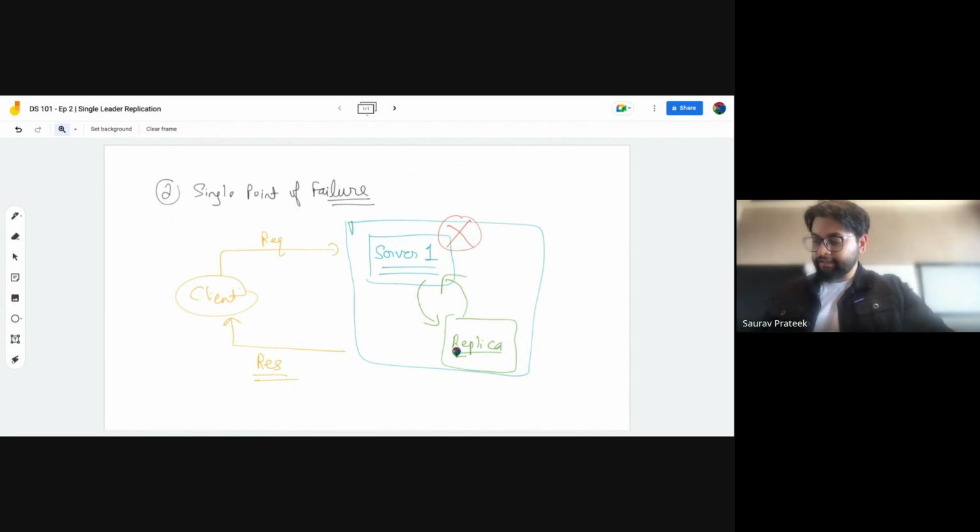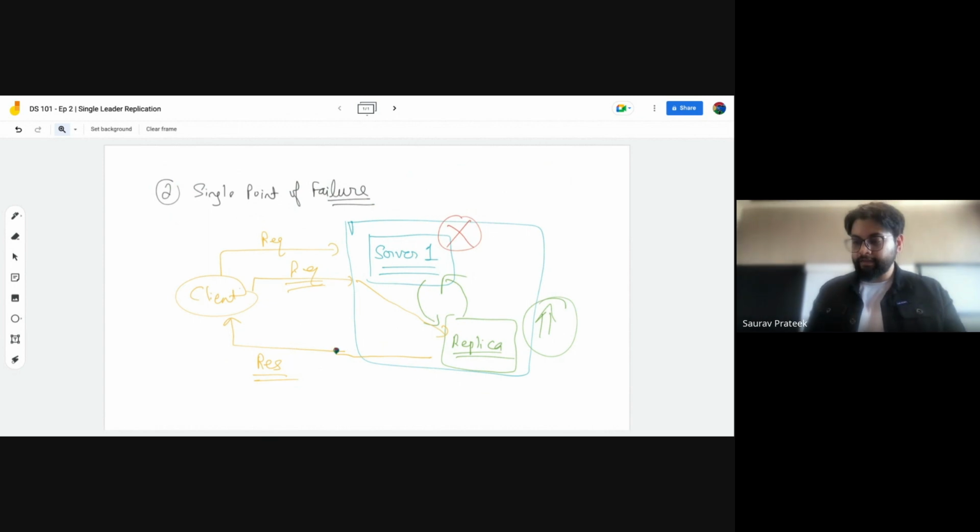If server one goes down, this replica server can be promoted to the new leader and handle the client requests and responses. So if server one dies and the client sends a request to the system, it will not be directed to server one, it will be directed to the replica, and the response will be sent by the replica machine. So this is another reason why we use replication.